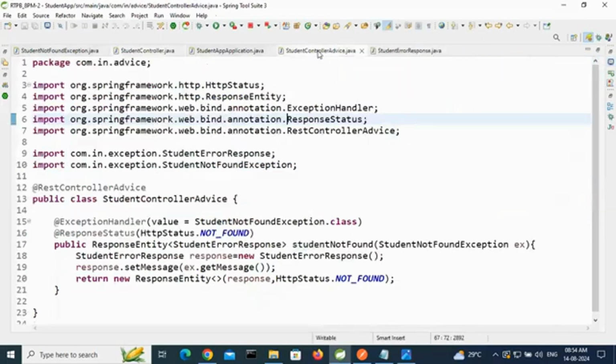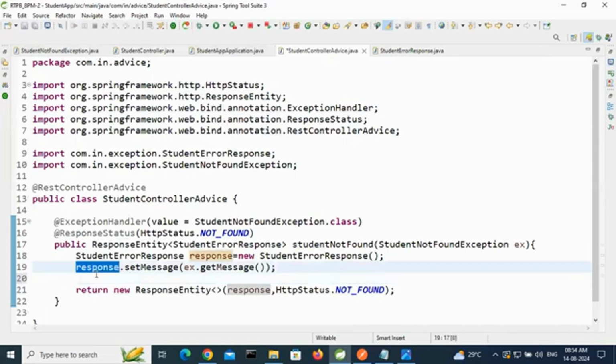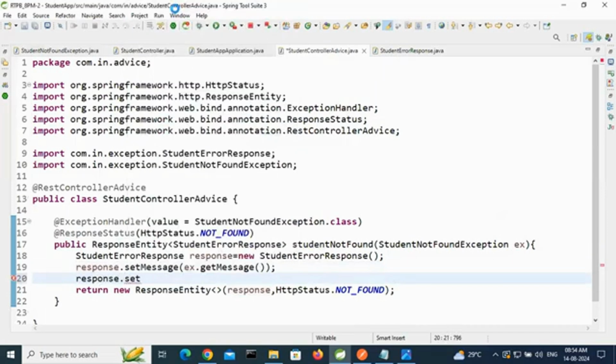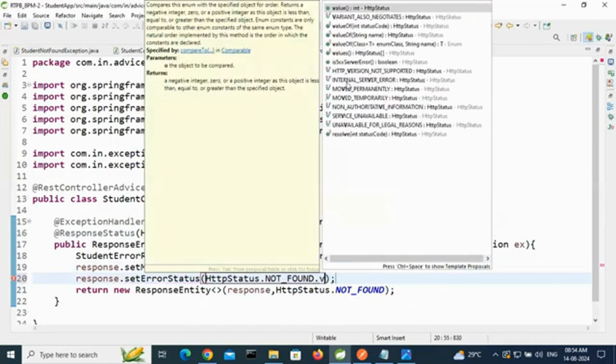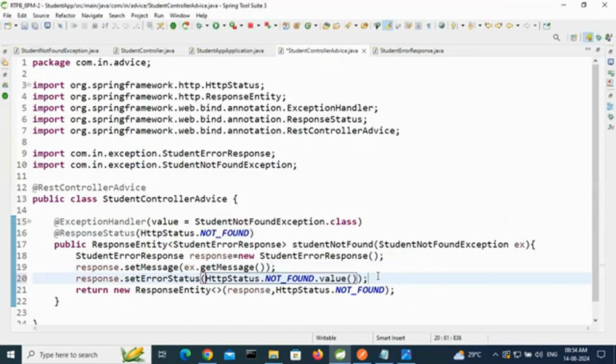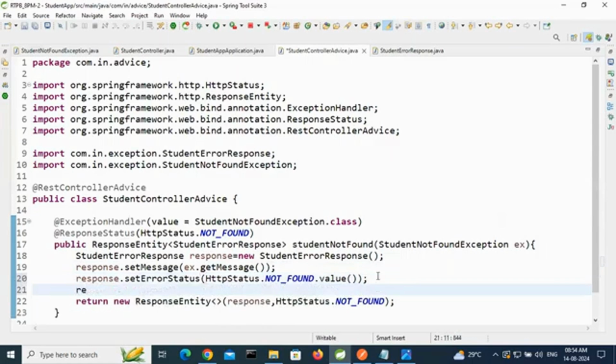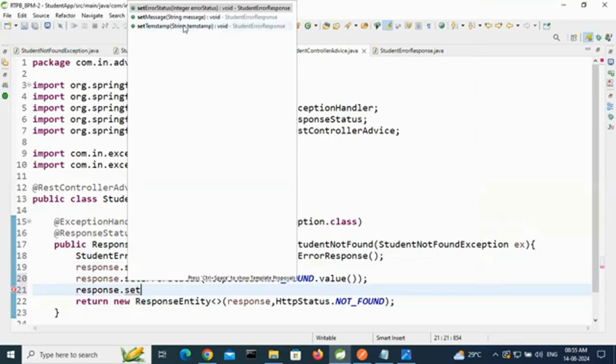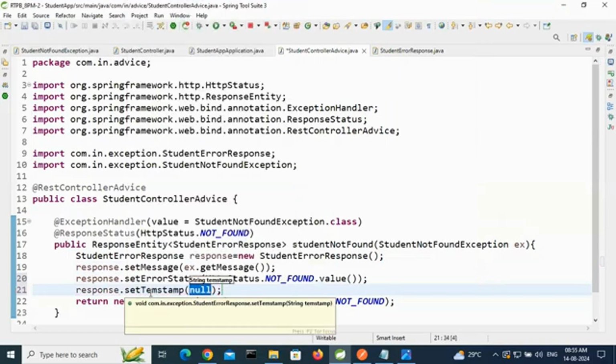Go to the student controller advice. Here is the response, right? response.setErrorStatus. It is expecting an integer value. Remember, it is expecting an integer value. The value method is there, it returns int. This is ready. After that, response.setTimestamp. Yes, spelling wrong.